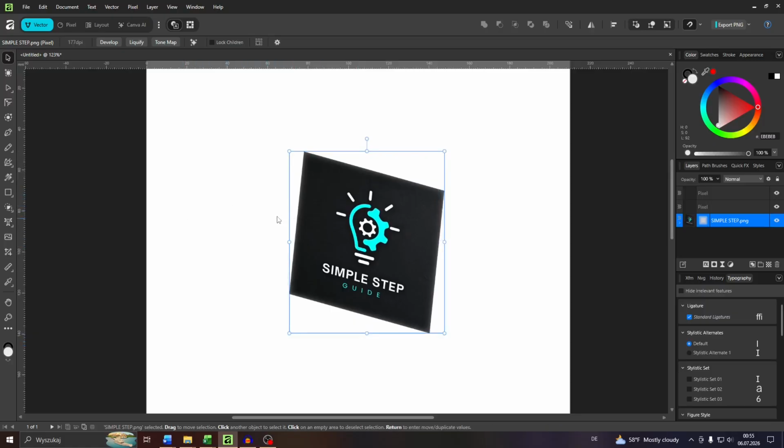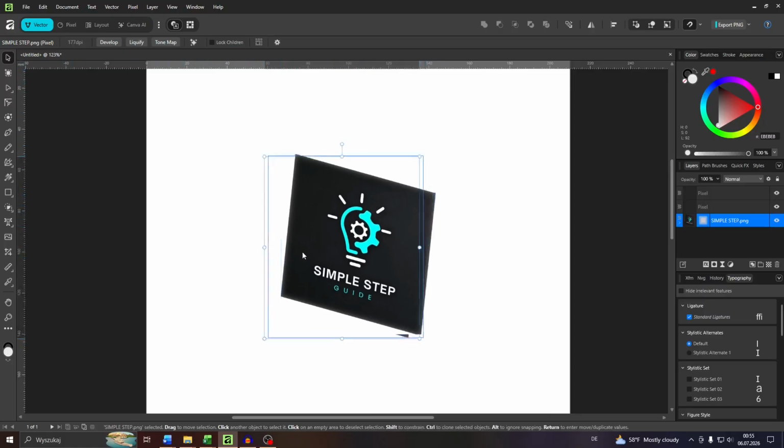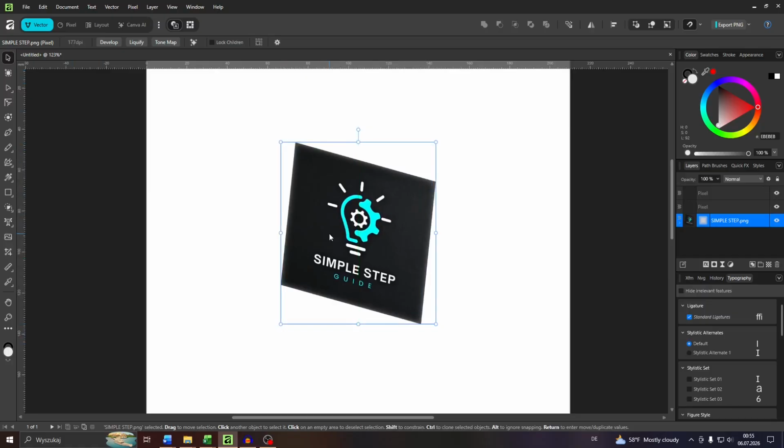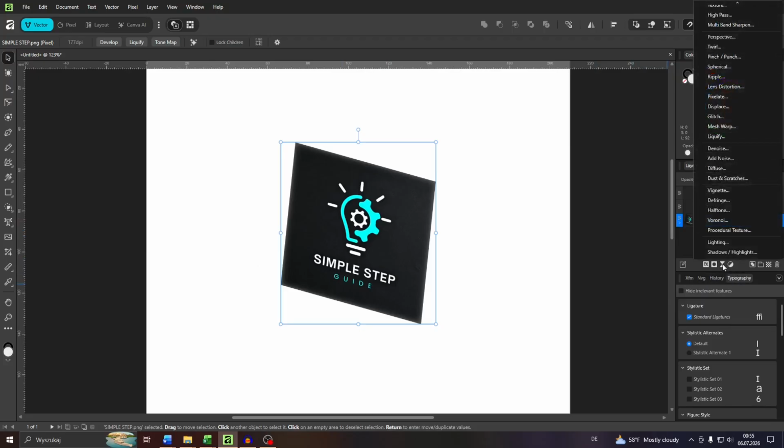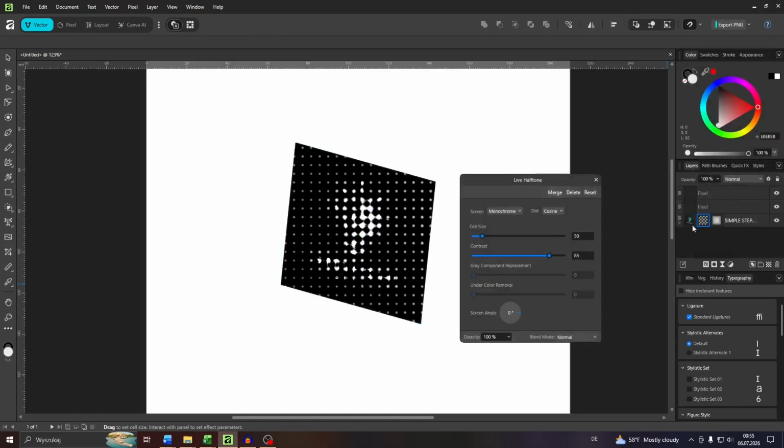Alright, so navigate to your document with the inserted image, logo or photo. What you want to do next, guys, is left click into your photo, then navigate to the Layers tab here on the right hand side, select the image layer if you haven't done that, and then navigate to the Filters tab here, right? It's that icon here. From that menu, scroll down if needed till you find the halftone filter, which is this one here. Click into it. And now it's time to adjust the halftone intensities.